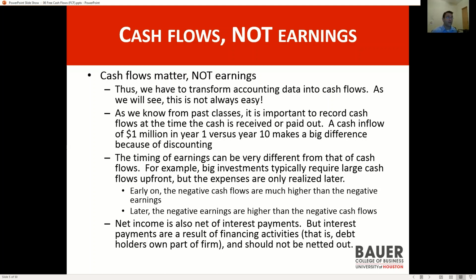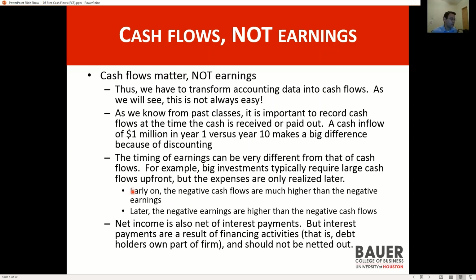We learned again in week 1 that time value of money is very important. It matters whether you get the cash flow today or whether the cash flow shows up in 10 years. The issue is earnings are not very good at reflecting the timing of the cash flows. Okay, so that's this third bullet point here. If you buy a big building, you're paying a lot of money up front, but it's only going to show up in your earnings very gradually over a long period of time, right? So it's going to be completely missing that time value of money aspect that we know is so important.